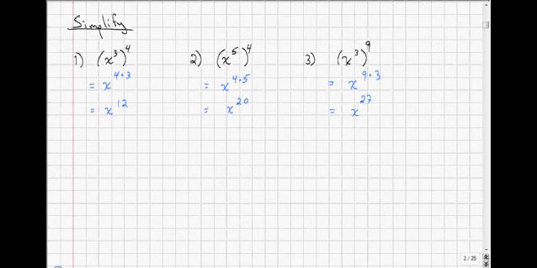Now we want to keep our two exponent rules organized in our head. So remember, if we had x to the third times x to the fourth, now we have 3 x's multiplied together, and then we're multiplying by 4 more x's multiplied together. So in this case, we add the exponents. As compared to in problem 1, when we have a power of a power and we multiply the exponents.